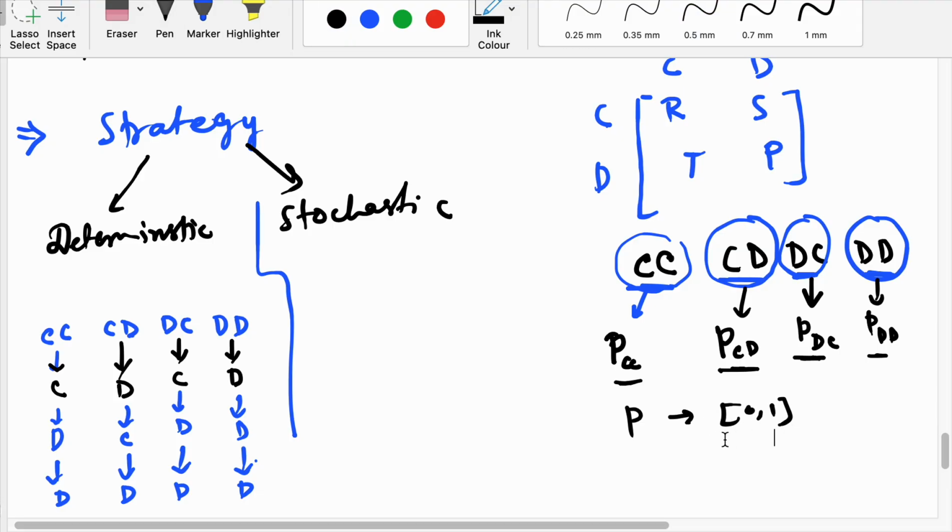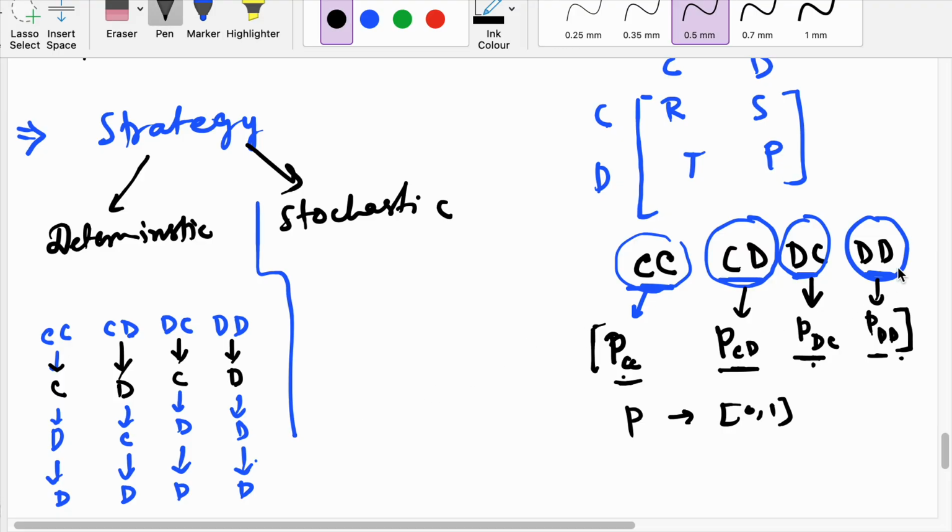I have a query here: if the probability of cooperation is pc, then what is the other action? Like, say I would be cooperating with probability x. Then with probability 1 minus x, what else would my action be? Defection. I see. Yeah, right. But here the strategy means the whole set of these four numbers. The four numbers are one strategy. Not only one number is my strategy. Since four outcomes are possible, these four numbers are my strategy now.